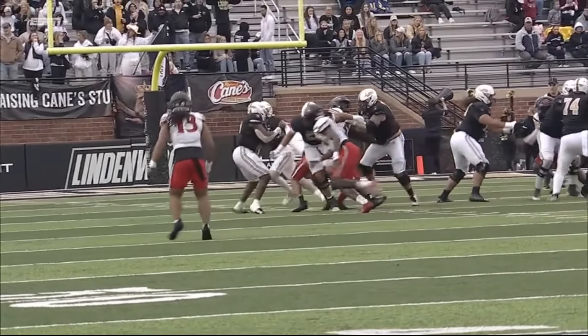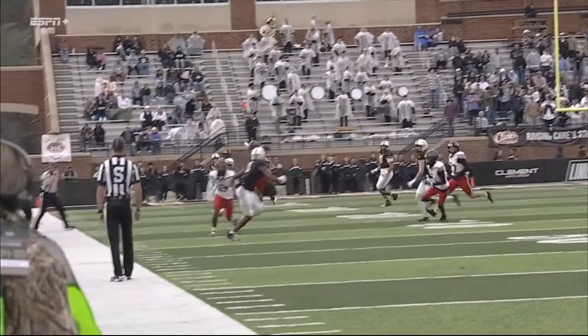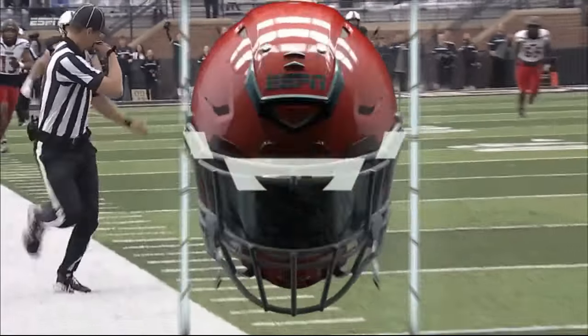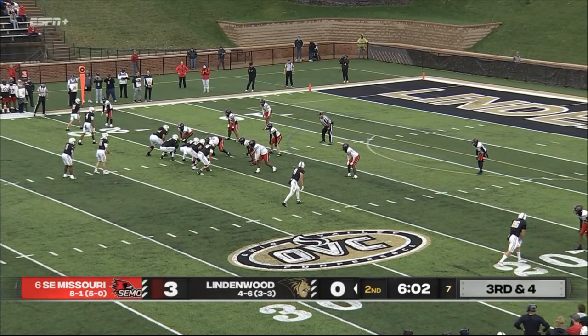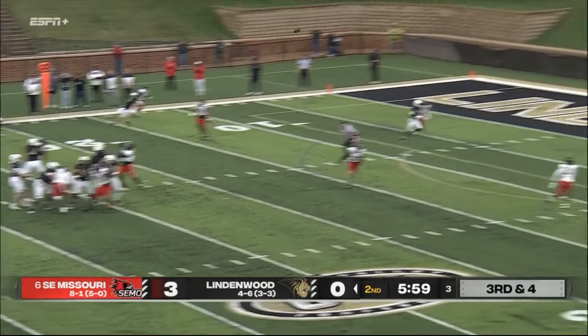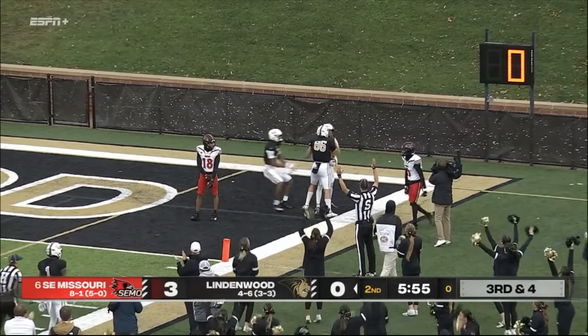It was a tremendous foot race. SEMO brings the corner blitz from the near side of the field — they're under pressure immediately, they've got more than they can block. Behind Glantz, Nate wants to throw — he wants the end zone — he's got a man — Crowbath! Touchdown! Drew Crowbath!